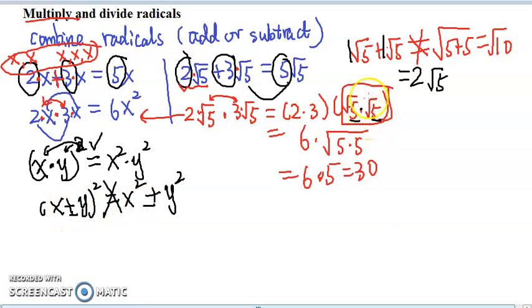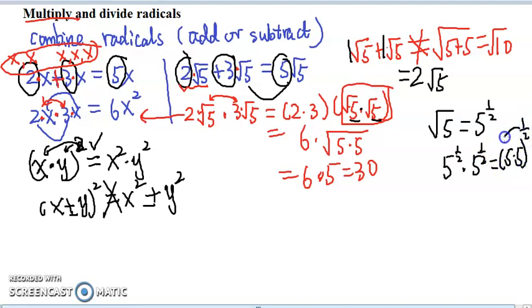This is sort of similar, because in a later section we will talk about square root of 5. Just to give you an explanation, I have to use something we can talk about in later sections. A square root can be written as an exponent, so square root of 5 is 5 raised to 1/2. When we do 5 raised to 1/2 times 5 raised to 1/2, we can get 5 times 5, all raised to 1/2, because after we distribute the exponent, you get 5 raised to 1/2 for each one.